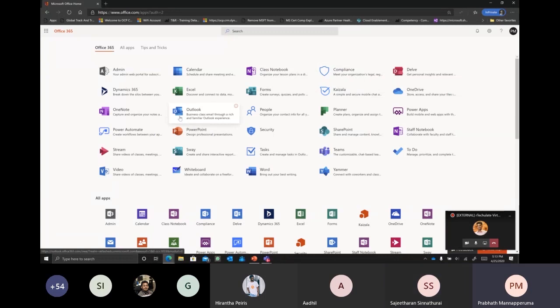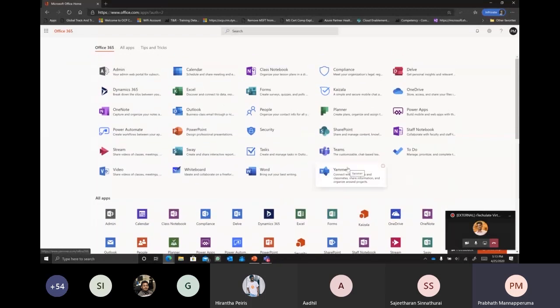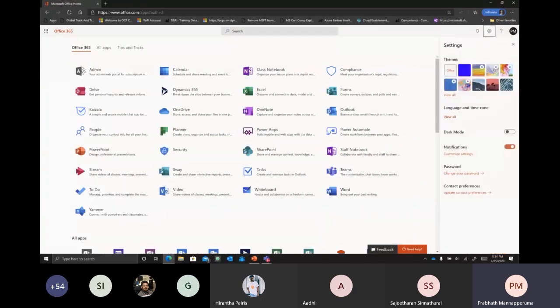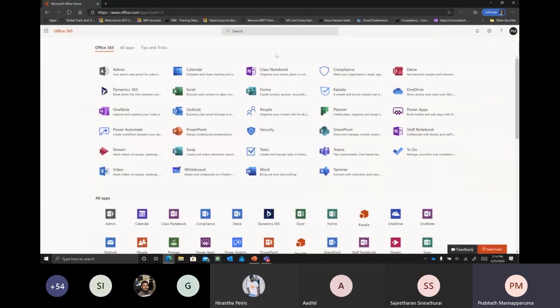So I will repeat what I was telling. Now, this is the Office 365 portal. You can go there by entering the portal.office.com URL or a domain. Once you go there, you will be directed to a web page like this. Here you can find your applications available for your subscription and whatever documents you were working on or you have been given access to. As I mentioned earlier, you can customize it with different themes. If you want, you can go to dark mode and do necessary customizations to your dashboard as well. I'm an admin of this portal, so I have access to the administrator portal, but this area I'm not going to touch more.